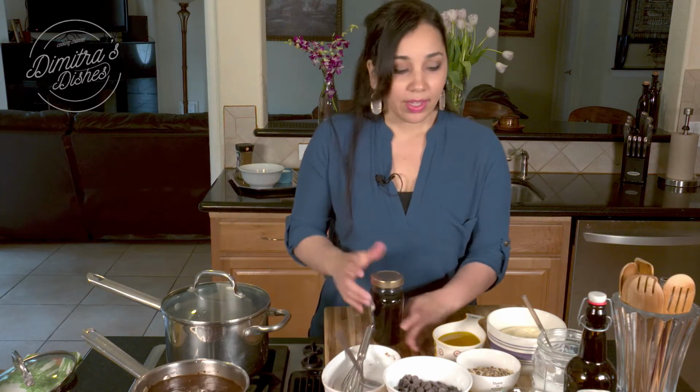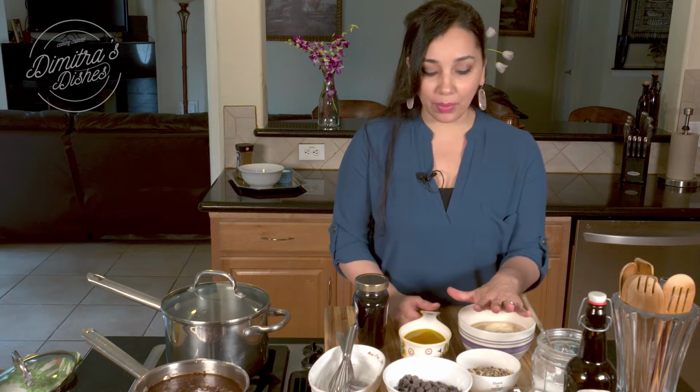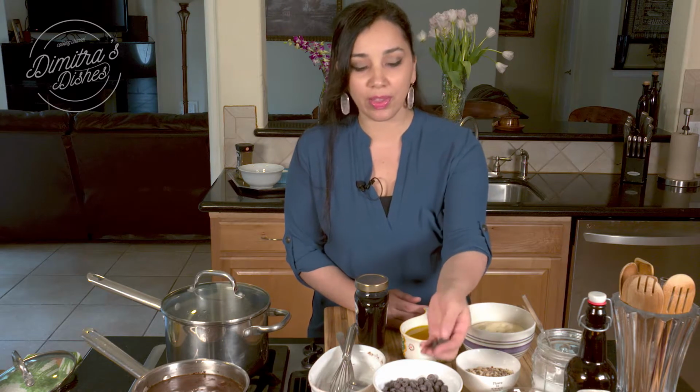Now we're going to need some semolina flour, flavorless oil, about a cup of any flavorless oil that you have, vegetable oil, canola oil, whatever you have. Some chocolate chips. These are not actually chocolate chips. These are melting chocolate callets or calais. I don't know what you call them. You can chop up 4 ounces of a baking semi-sweet chocolate bar. You can use semi-sweet, dark, or milk chocolate.